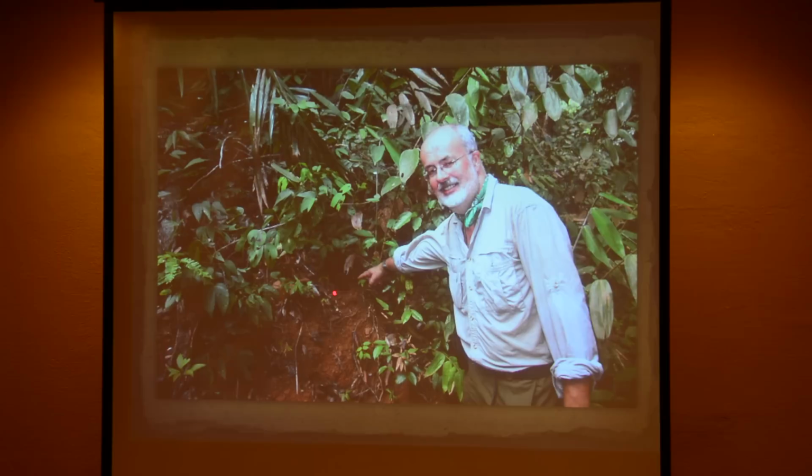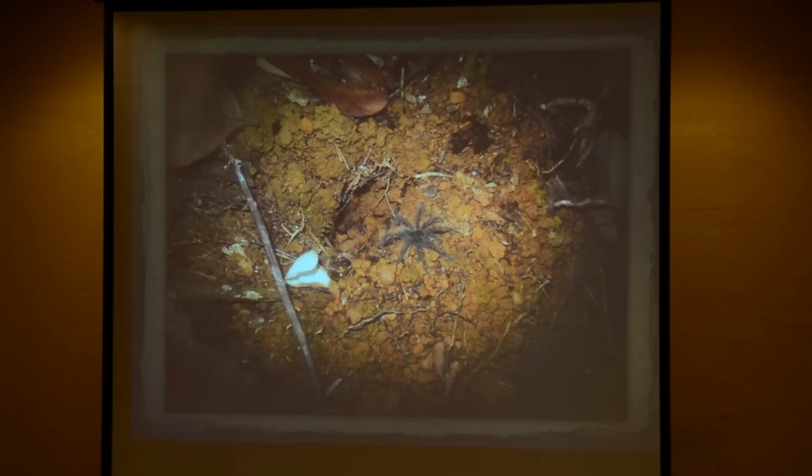It's just in a little scrape. Now, this isn't a typical embankment burrow. This could just be from erosion. This is kind of like a divot in the bank. Andrew looks over, and he found that. And we knew that it was a Blondi spiderling, and we knew that the mother must be around. Let's search this area. And this is about 700 to 800 feet of elevation. That's where we actually found Blondi. But like I said, they must be up higher if that male was all the way up there.